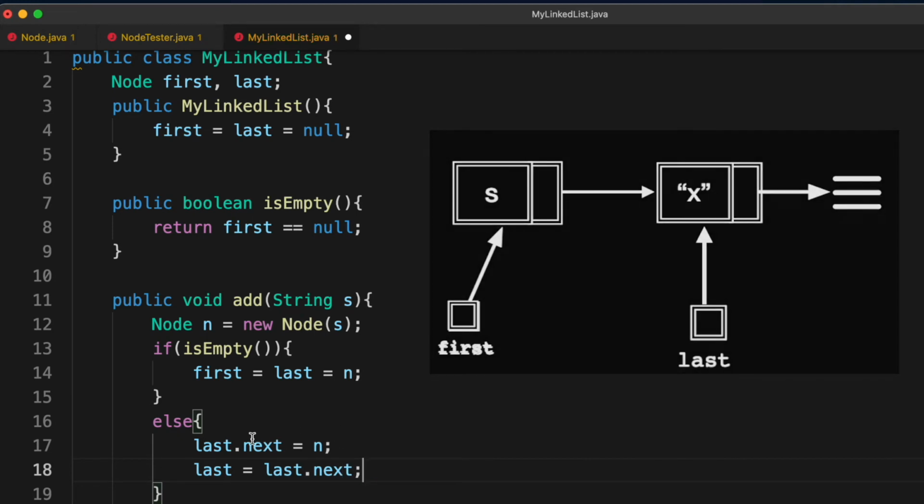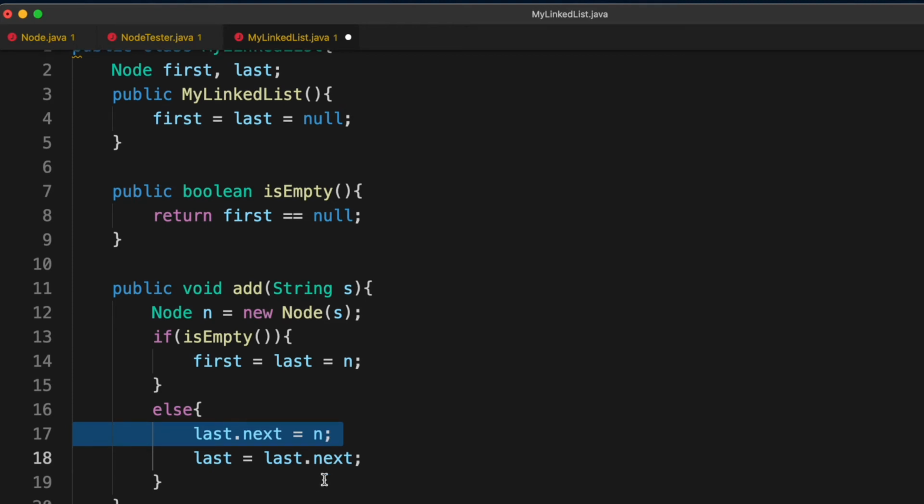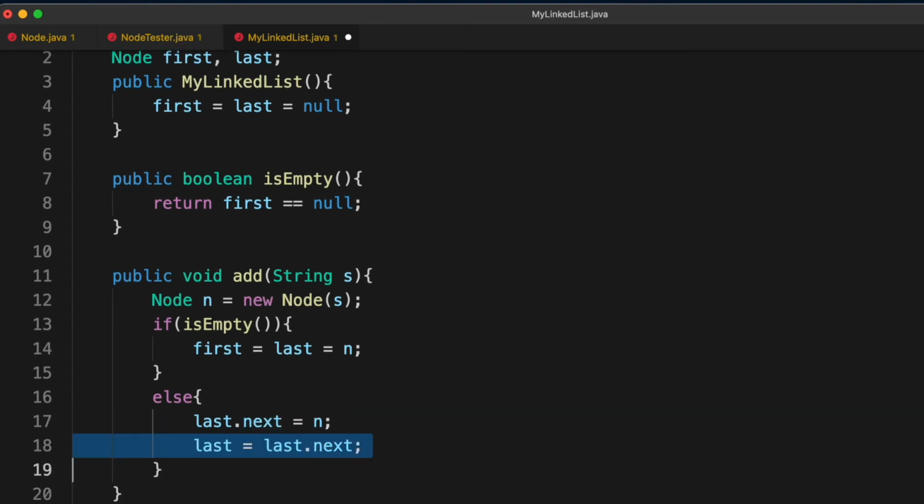This is very important. Make sure you first establish the link from the last element to the value n. And after you make that connection, then you can point last to that value. Now we have two cases. In case it's empty, that is the simplest thing. First and last will point to the value that we're trying to generate on line 12. But in case it's not empty, then we're going to go to the very last element, connect the .next to that value, establish the connection, and the next step is only pointing or referencing the last to that value that we just added. Let's test this class by creating a tester.